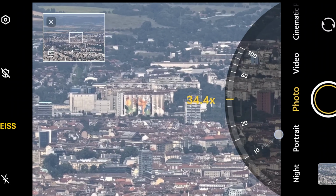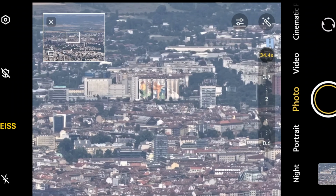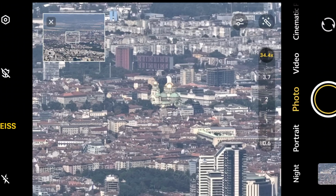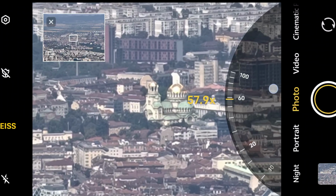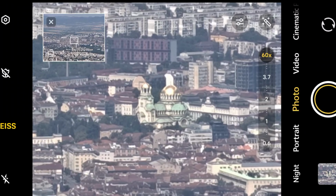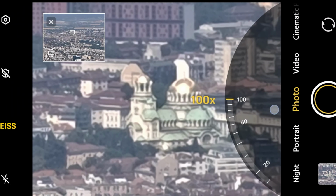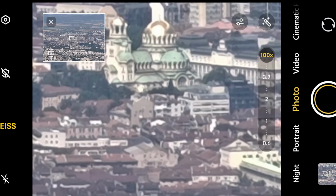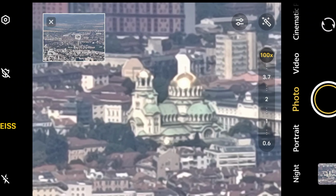All right, so this is now 35. All right, let me just try to find it. It's here. Okay, so now I'm gonna go and I'm gonna shoot 60X on the Alexander Nevsky Cathedral, guys. And now this is the whopping 100. All right, and I'm trying to move, by the way, to test the stabilization, and it seems to be really good.